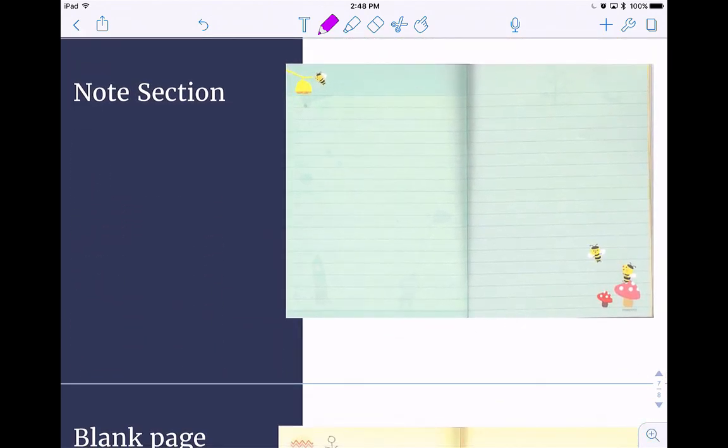Now, sometimes you just don't have your notebook, or your teacher said something really important about a project. The notes section is just that. It's for you to write notes down. So if you have special notes about an event and things you need to do for that event, this is a great place to place those notes. But you can use this section for what you want to do. This is a great place to write your goals, for how you want to get better, because we all can strive to be better. But use these pages for what works best for you.